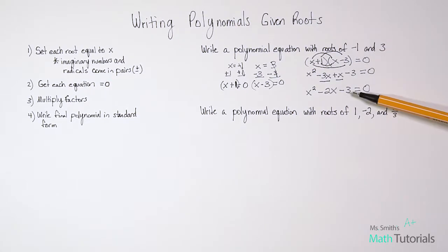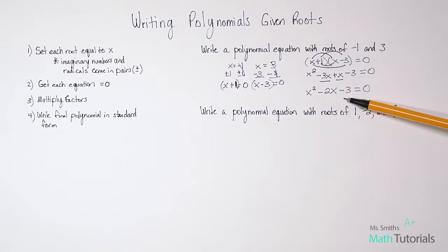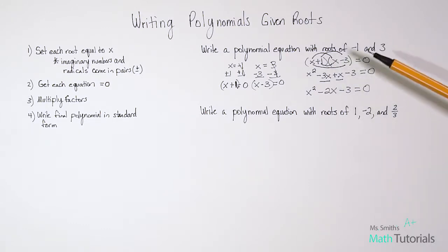But if we were to factor this, we would get an answer of x equals -1 and x equals 3. If you were to graph this, it would show that the parabola crosses the x-axis in two places at -1 and at 3. So again, we're kind of just completing the circle here. So a lot of the times in math, we focus on starting on the polynomial and then getting the answers.